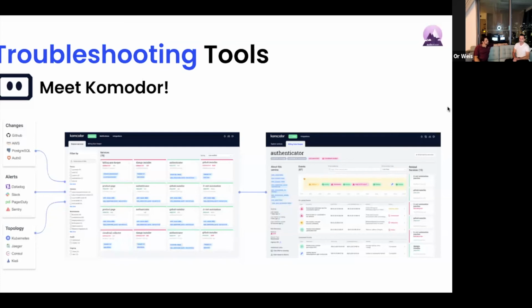One system that can show you exactly what happened from all your services, from GitHub, Kubernetes, PagerDuty, Datadog, and all of that, and show you an exact timeline of what happened that triggered something on another service and caused your application to be down or have high latency or any kind of other incident.